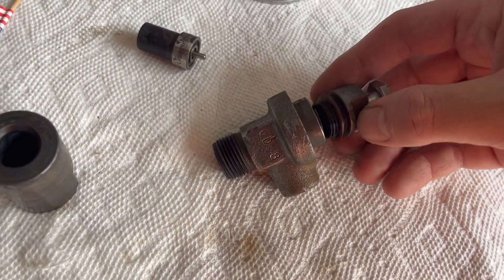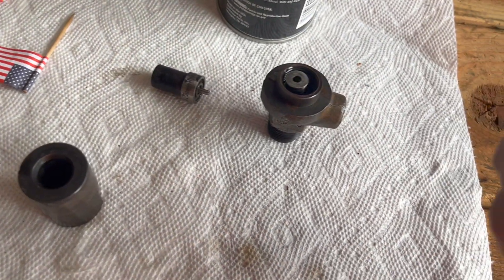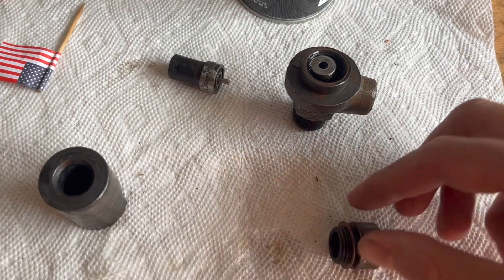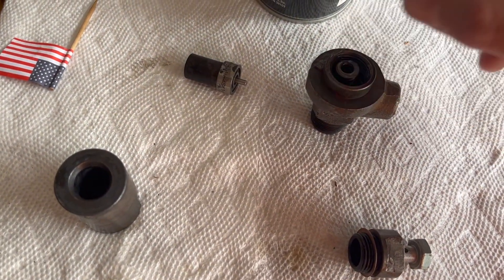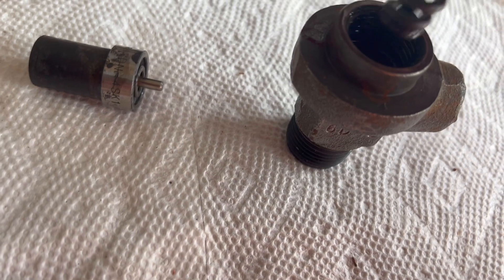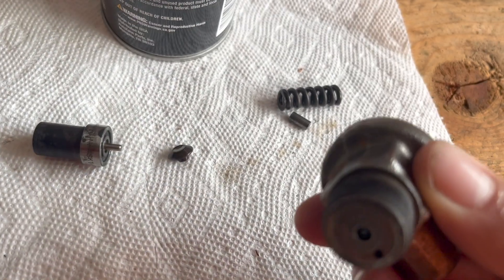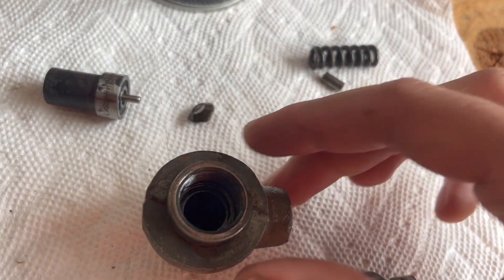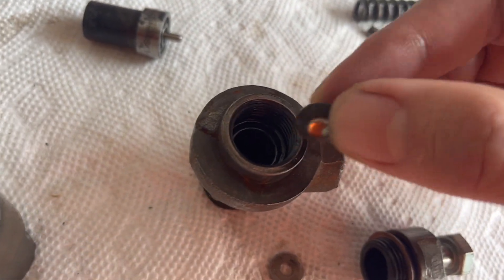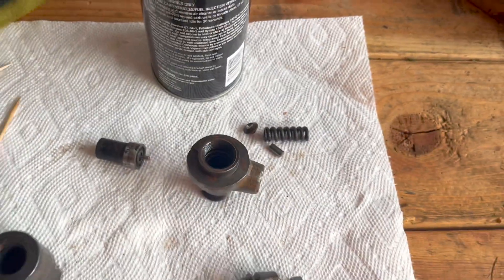We're taking this apart. This is going to be critically important that I get this right when I put it back together. There's that with that copper ring right there. We have this washer — it goes in second. I know that the orientation of these springs sometimes can really matter, so that'll go in like that. I did not actually see how that came out, so that's kind of important. I know there are videos of how to do this online — I think it would have probably been like that. We're going to give it all a little clean and put it back in.